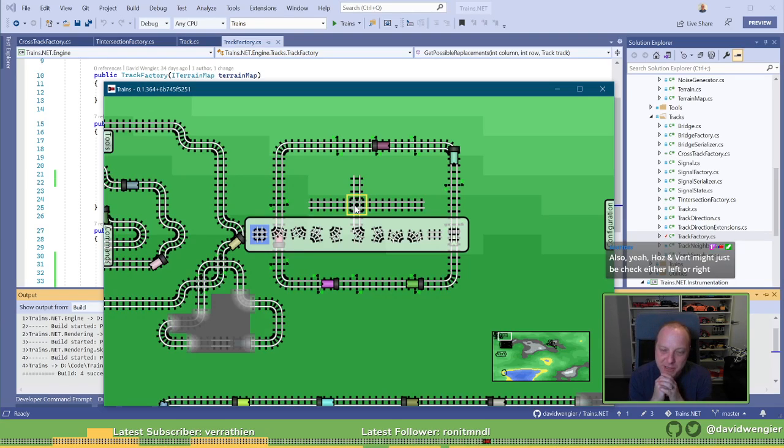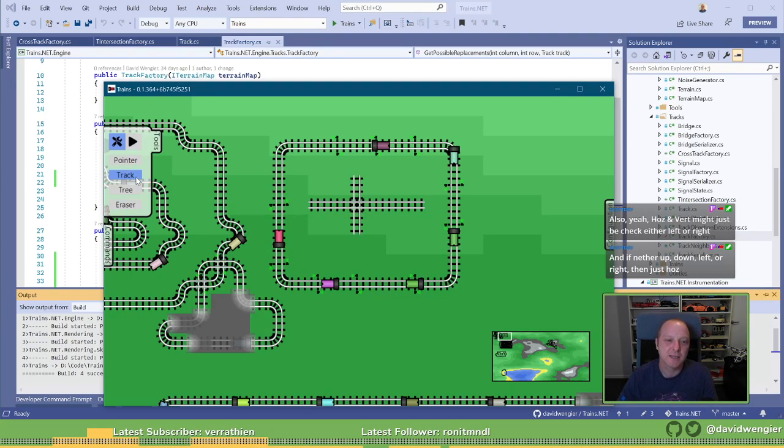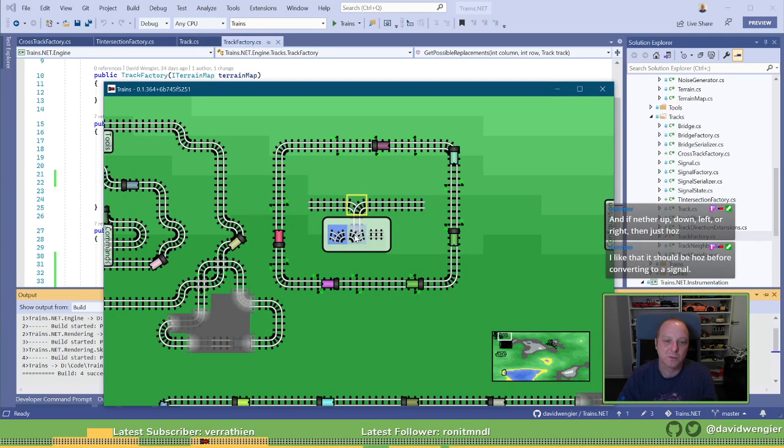Because, strictly speaking, if we're offering horizontal, we should also offer horizontal signals, right? Maybe we should only check happiness, and you can only change between valid states. That means cross would never be offered. Nah, that doesn't make sense. Actually, that doesn't make sense because then this would only offer the exact same things as just cycling through with these.